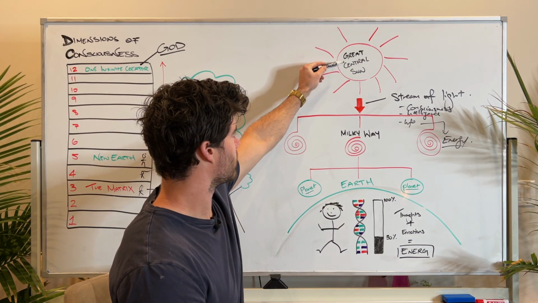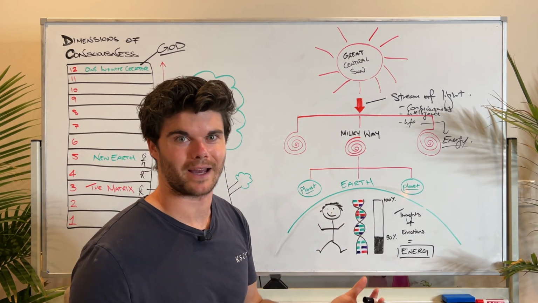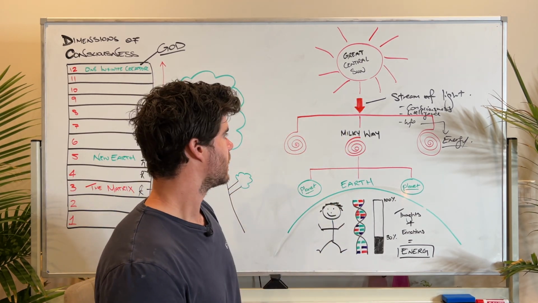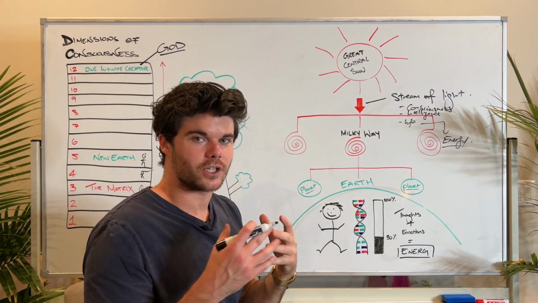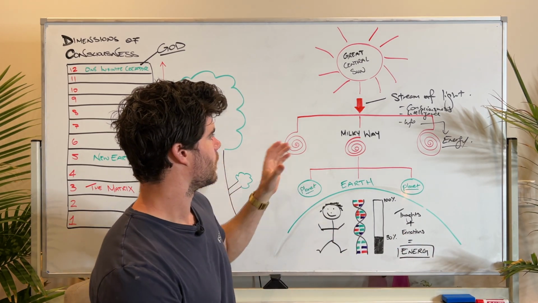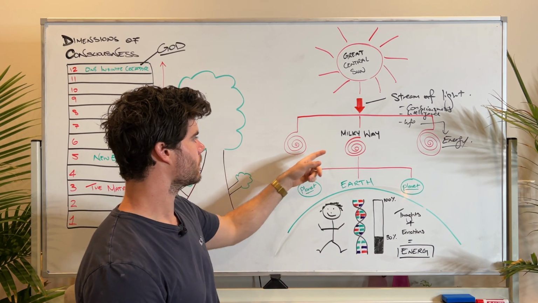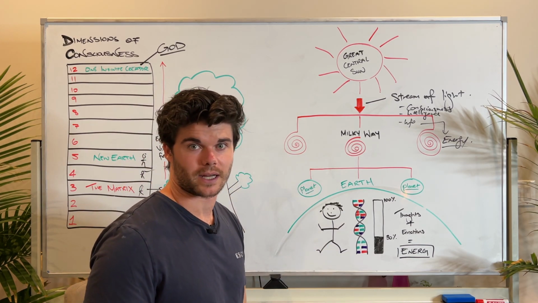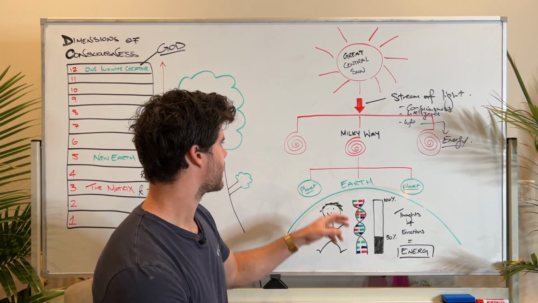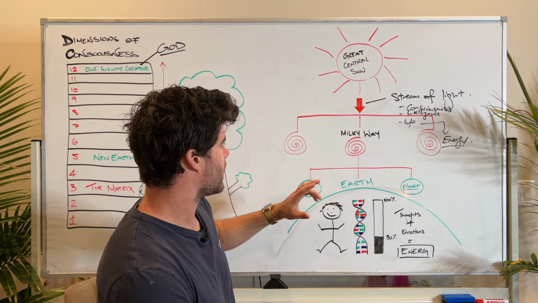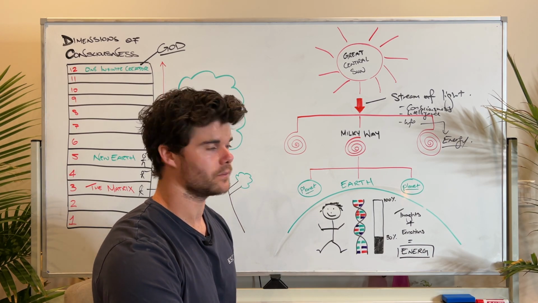And from the great central sun, many people would maybe view this as the explosion, the Big Bang, but the central sun is where it all comes from. That then streams life and intelligence and light and information into everything. And as that transmits and sends information into everything, that allows every system within our universe to evolve and grow and expand and run by divine design. So the next layer down, the next fractal or fragment that is spiraling out, might be considered, or it is considered, a galaxy, right?